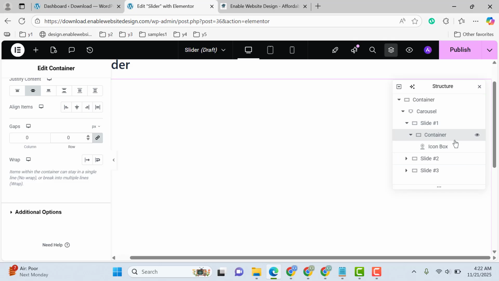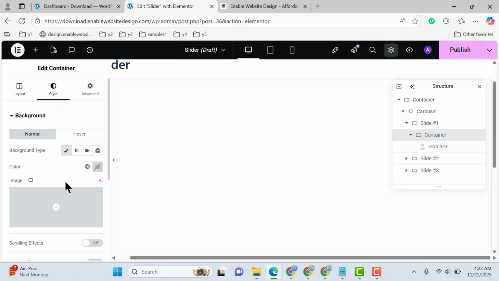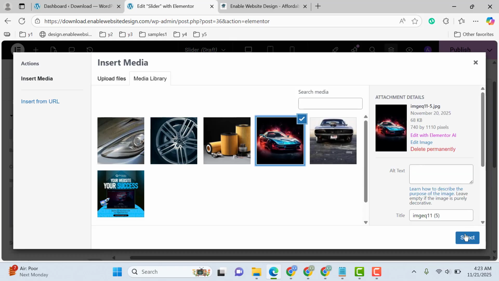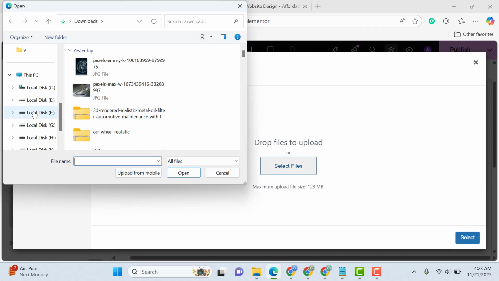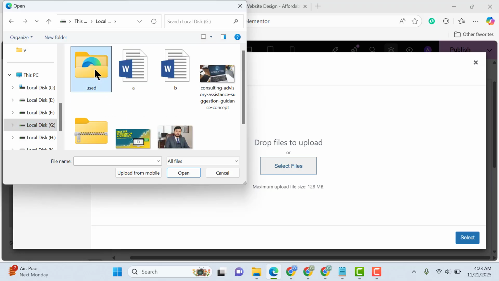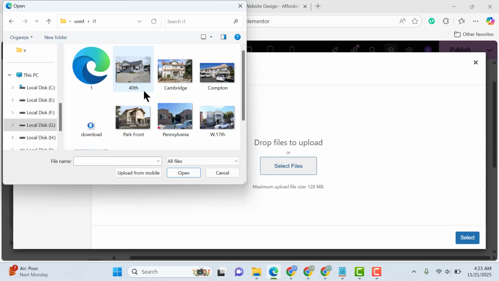Okay, now I want to add some background to the container, not the slide. And here I want to add this one image, so you can easily upload more images from here. Let me go and upload the images. So here I have some images.